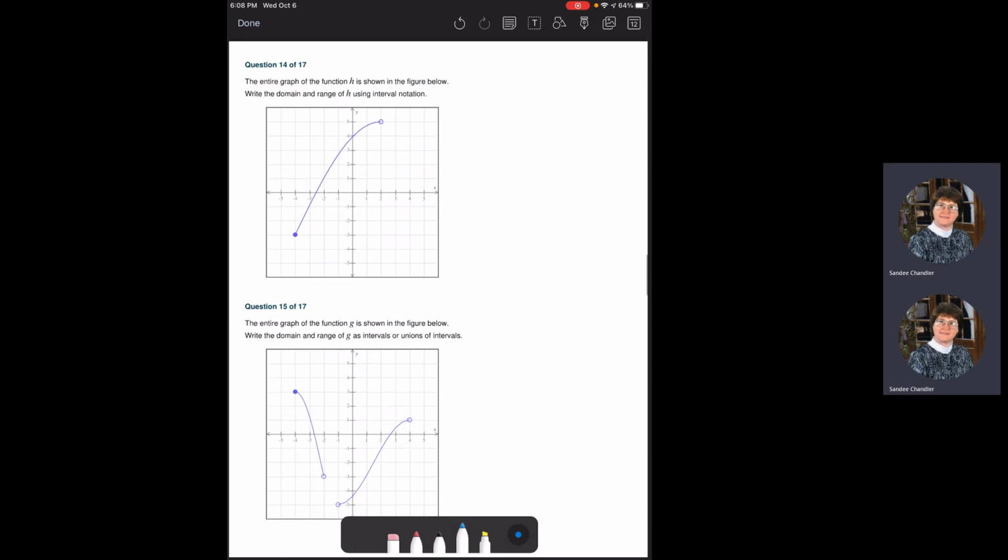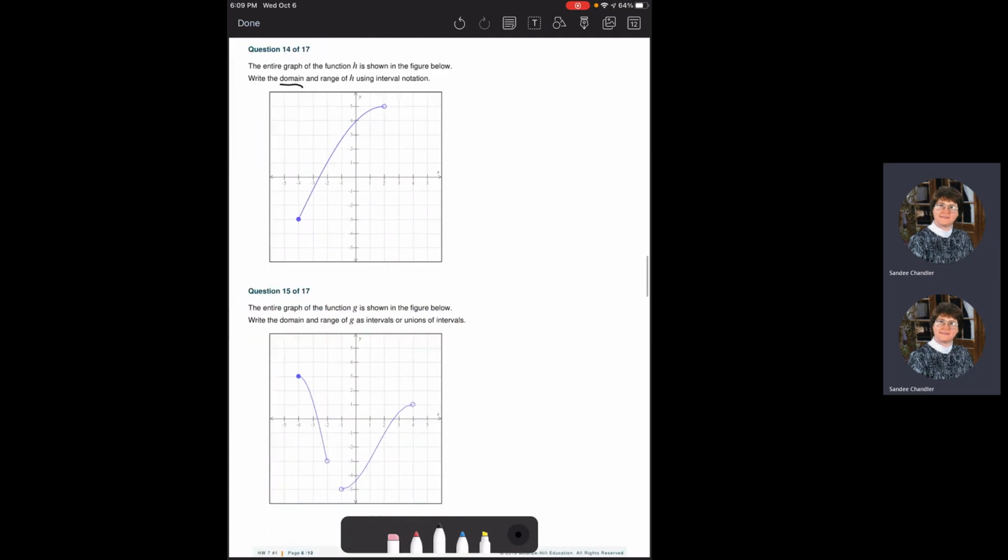More domain and range. Hugely important again, like I keep telling you. That's why we do so much of it. We have a graph of the function h. We want to find the domain, and what's the last color I used? Blue. So range. All right. Remember, your domain is your x values, and your range is your y values. So we're going to find out where this thing starts on the x-axis. It starts at -4. And if we were to take a car and follow this road, this line, we see that it ends at 2.